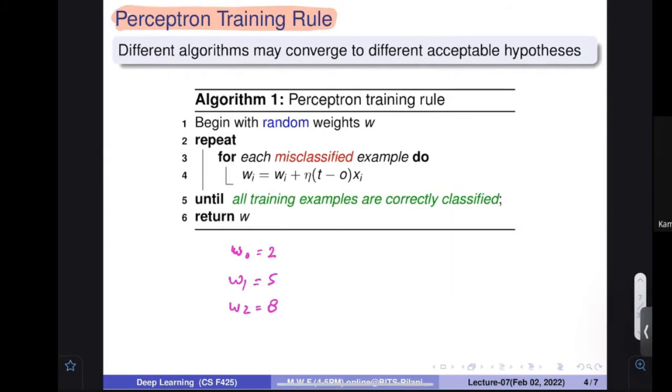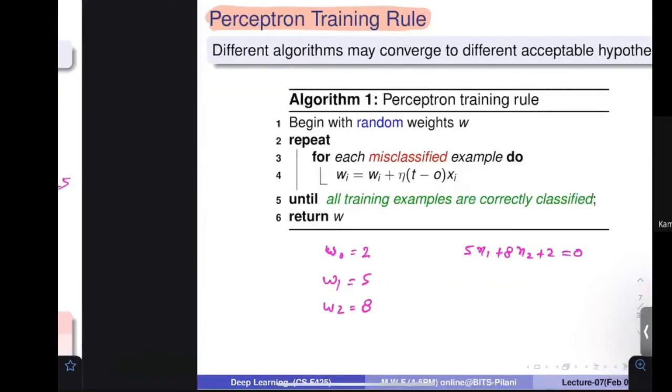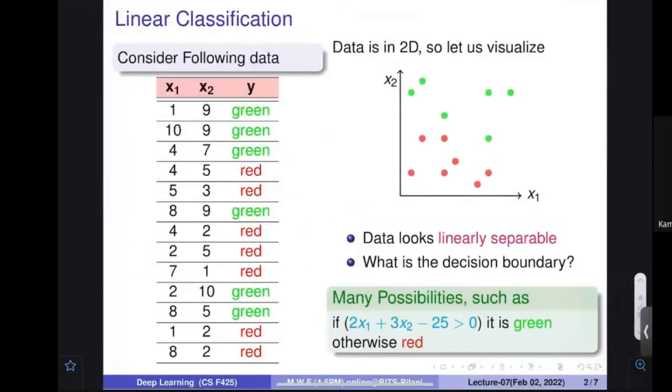Okay, 1 minute. So I can apply this on my data also. Where is my data? Here is my data. So this is what my equation is. Can you tell me, let us pick some point, for example, let me pick this particular point. On this point, what should be the classification? What is the classification given by this particular equation? Can you tell me? What is the classification given by my equation?